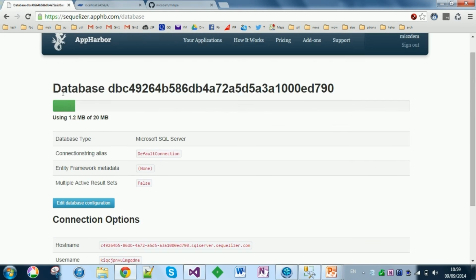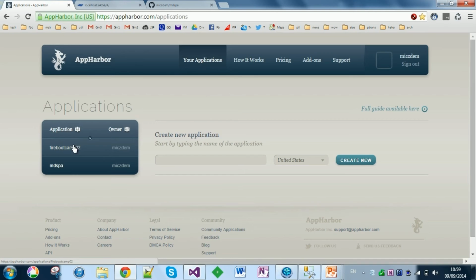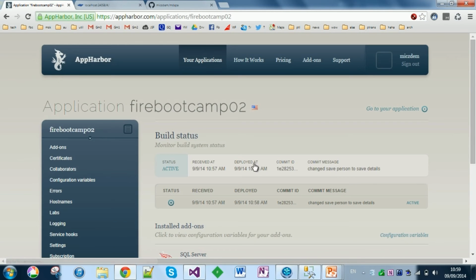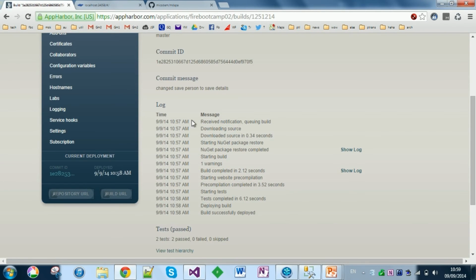Alright, so I'm going to go and check on my application now. Fire Bootcamp 02, and we can see that it is active and it's just been deployed. And if I click on this row, I can go in and see the log and see what has been done.